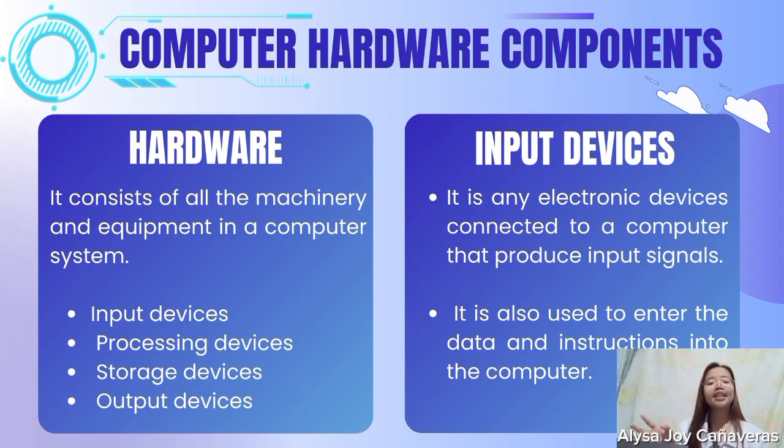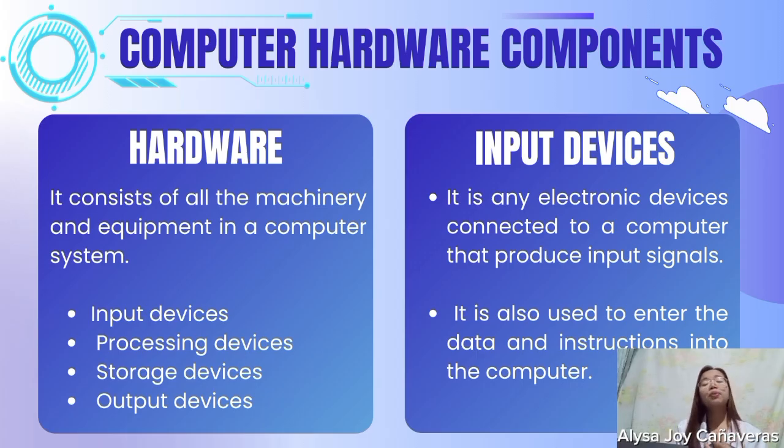The input devices are any electronic devices that are connected to a computer to produce input signals. Just like what I've said earlier, input devices and input units are just similar. Input devices are anything that could be inserted in a computer, wherein it could enter data that the computer could process, for example, the keyboard, the mouse, or anything that could enter data in a computer. They are considered input devices. It is also used to enter data and instructions into the computer.